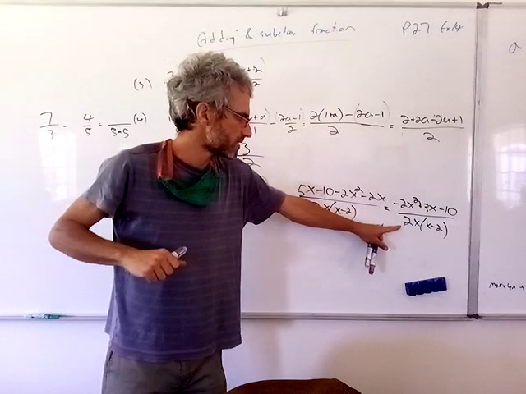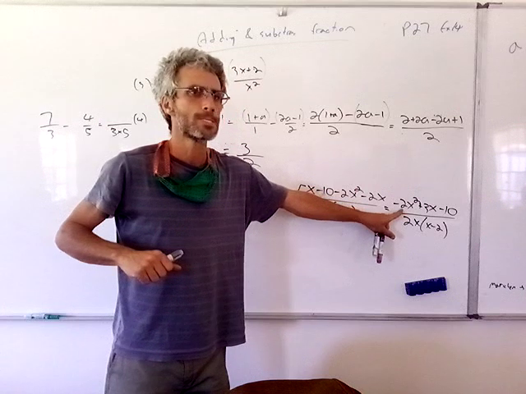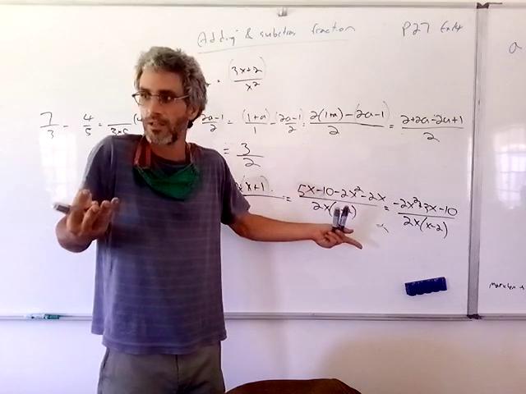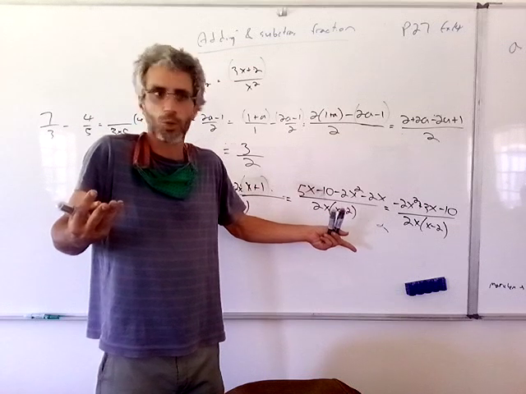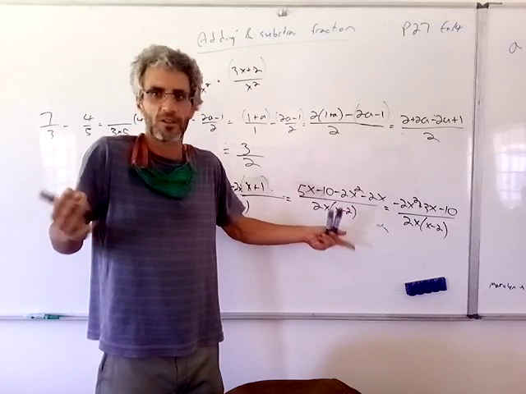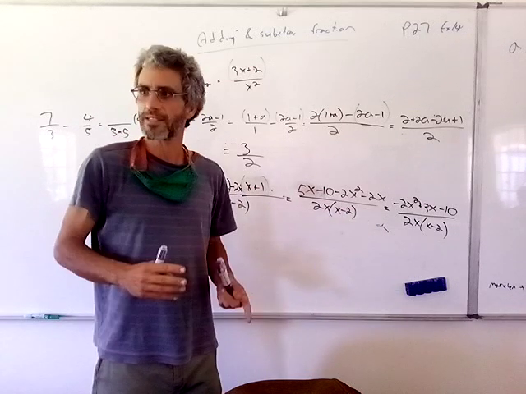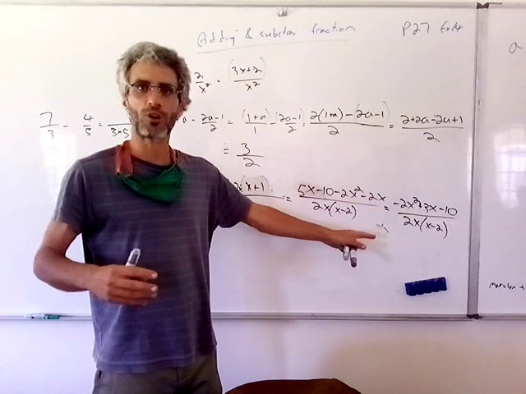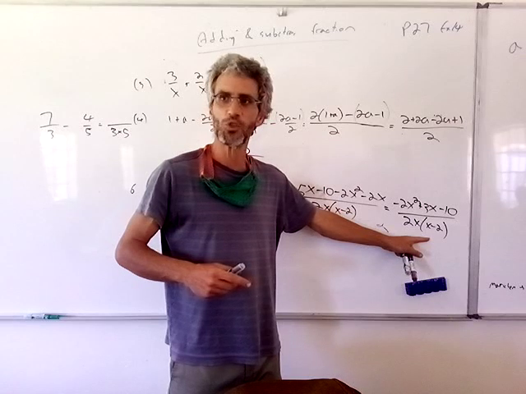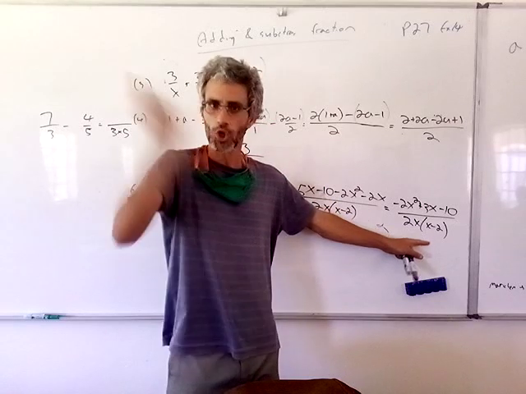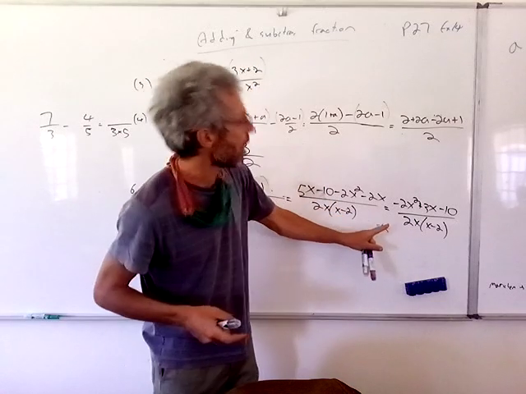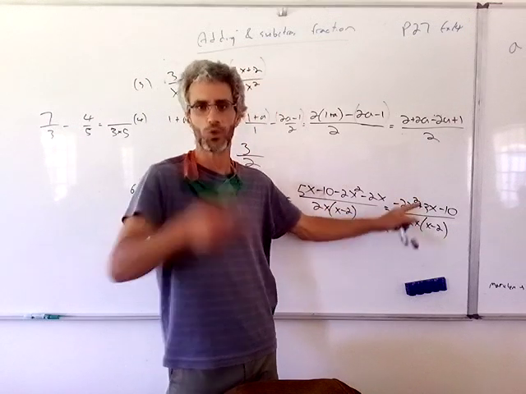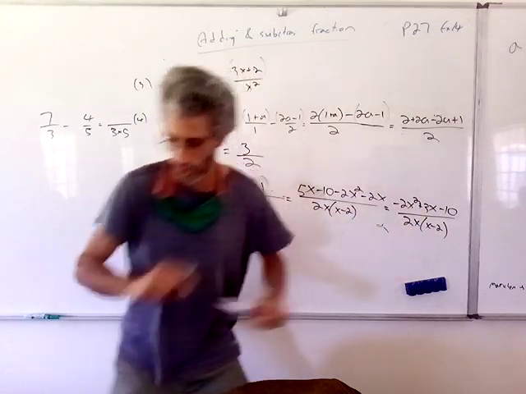Now, what is this? That's a trinomial. What can we do with trinomials? Factorize it. It's a complex trinomial, but maybe we can do it. If we factorize it and one of the factors is x minus 2, then what can we do? Cross cancel. So that's why it's worthwhile leaving it like this for a second, to see if we can factorize it. If it's x minus 2, we cross cancel. So I'm just going to pause here.